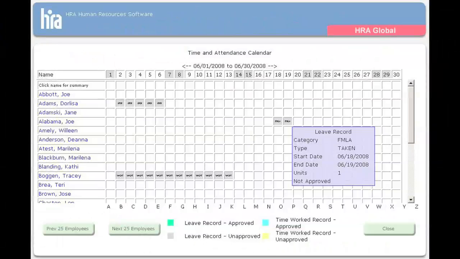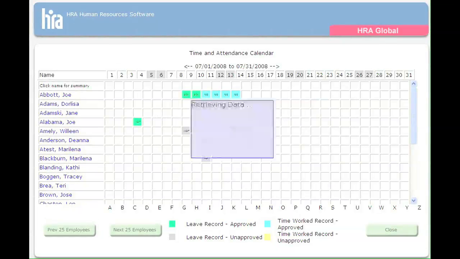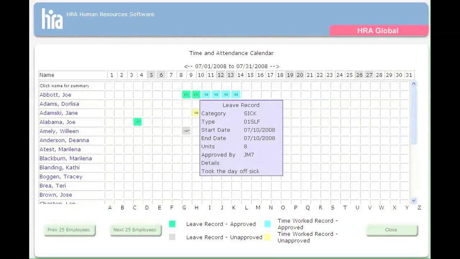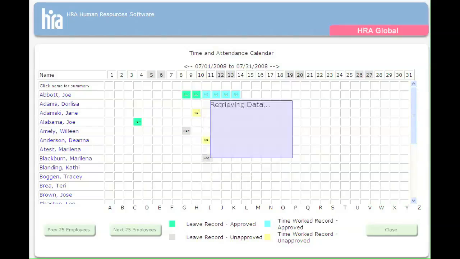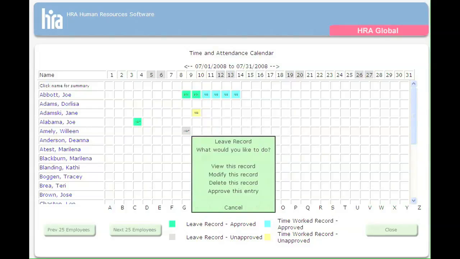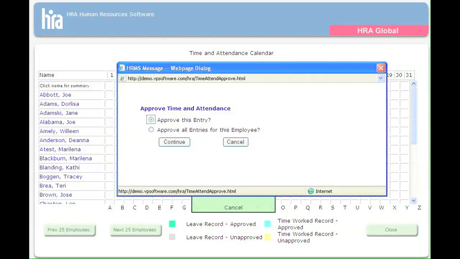When you're in the calendar, you can even look at the hours approved or not approved from a calendar view. The calendar shows leave and hours worked information for a particular employee, any employee that you have security to see. The entries are color-coded between approved and not approved for both leave entries and hours worked. The calendar at a glance shows you this summary, and by putting your cursor under any entry, date, or employee, you can view and action additional information on that particular employee.